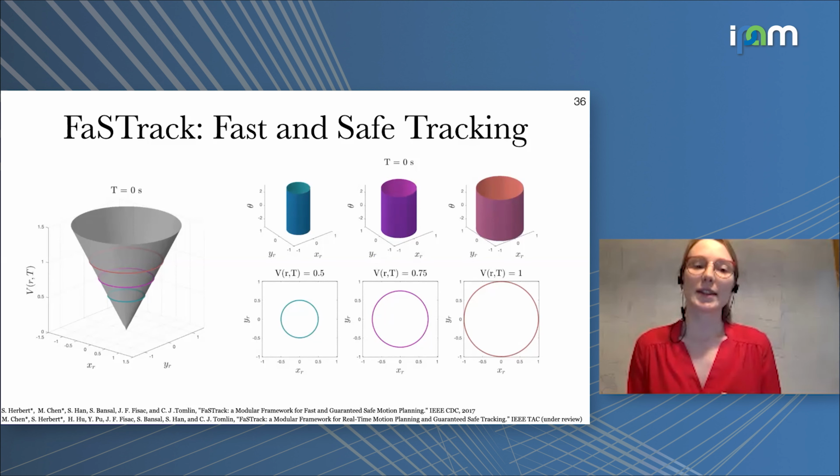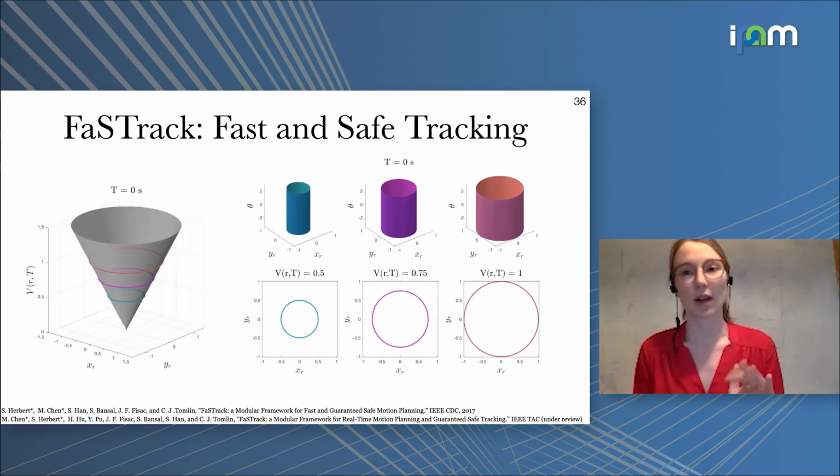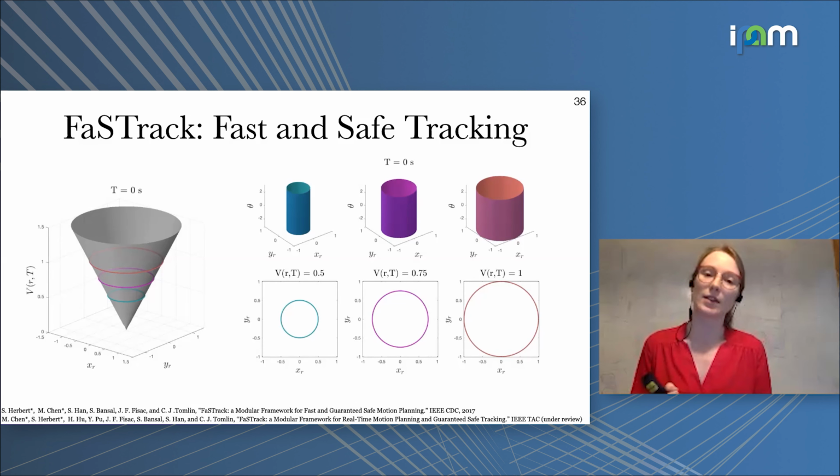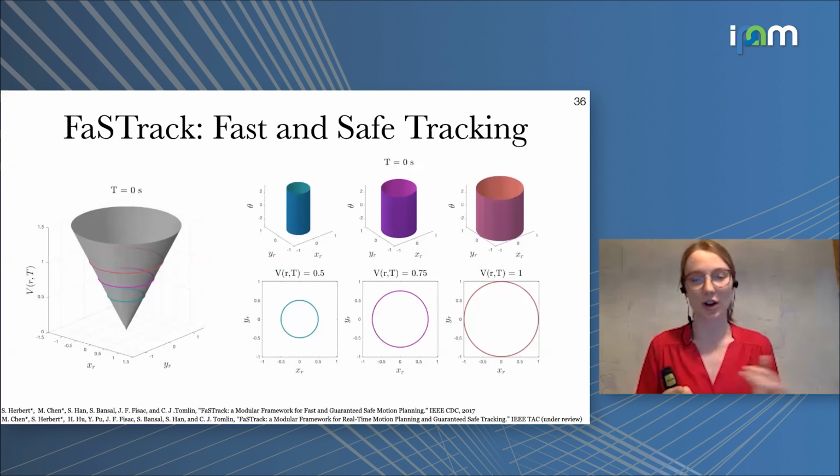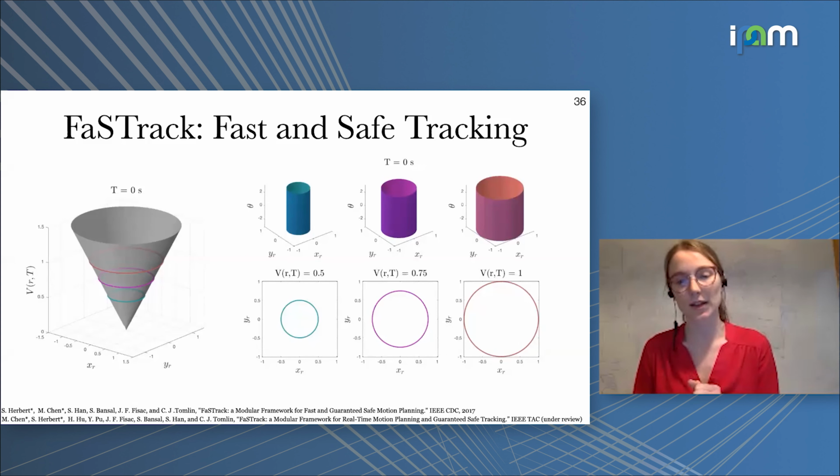Now you can think of these slices as candidate tracking error bounds. On the top, I'm showing what they look like in the full 3D relative state space. Note that they look like cylinders because I've only defined this cost in X and Y. I don't care about relative heading, and so it's constant throughout theta. On the bottom, I'm showing 2D slices at a theta of 0. So this is where the Dubin's car, the plane, is pointed to the right.